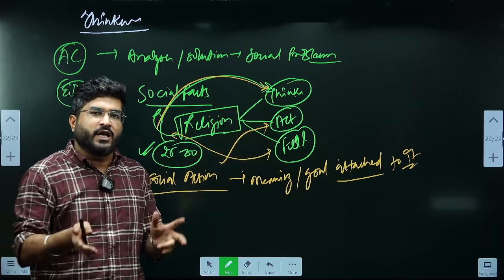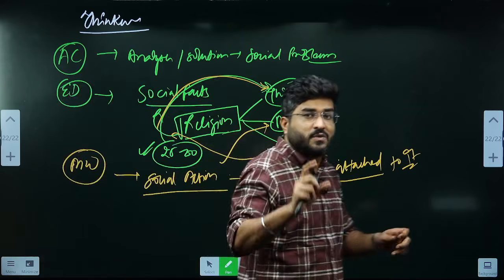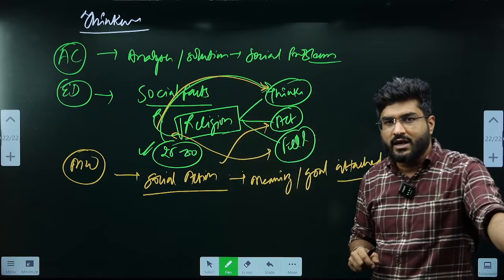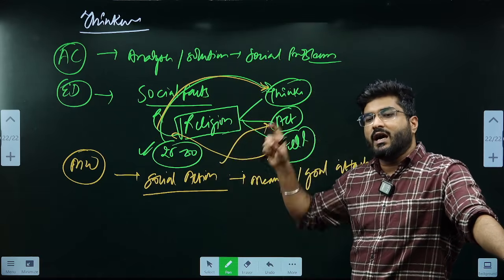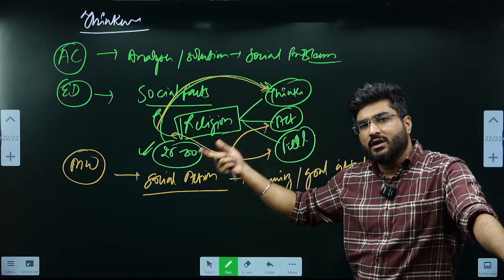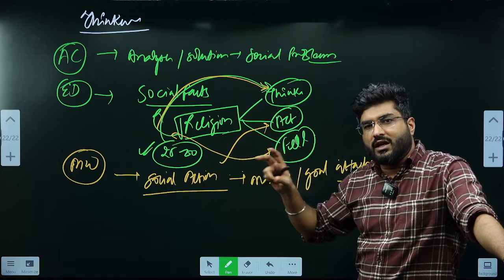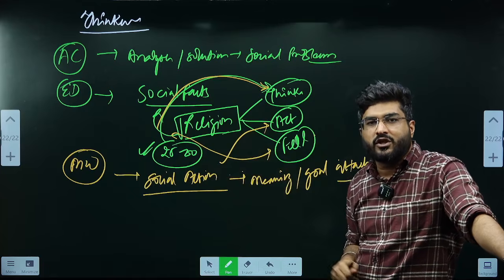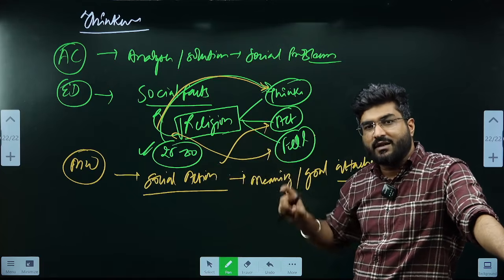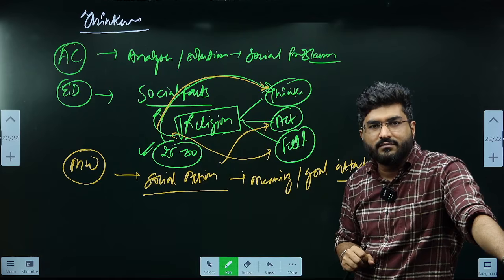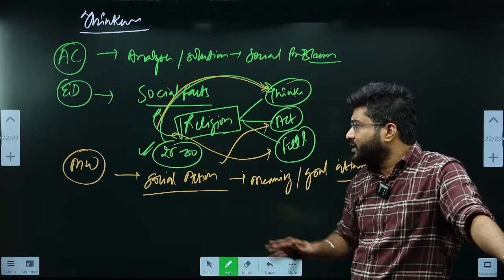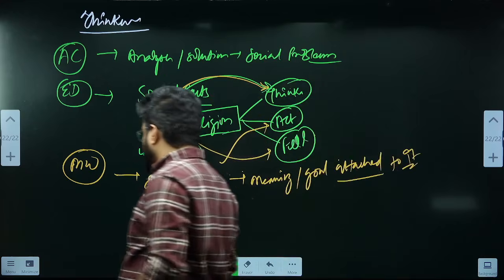If you are going on a date with someone, there has to be some meaning to going on that particular date. There has to be some goal. कोई जा रहा है, somebody is going just for a temporary relationship. Somebody is going for a permanent relationship. So that is the goal, that is the meaning attached to that particular action.